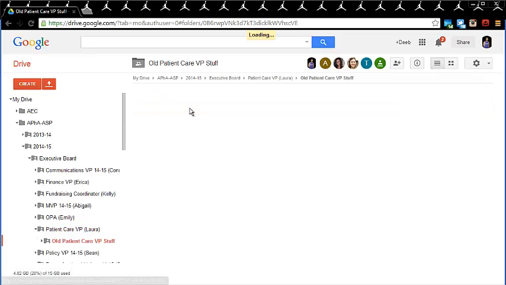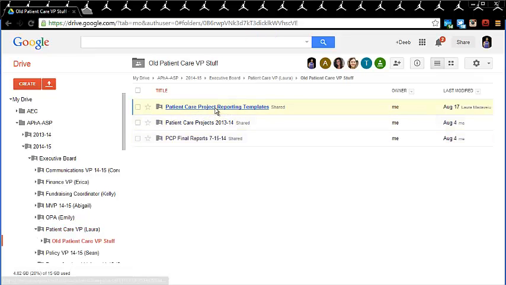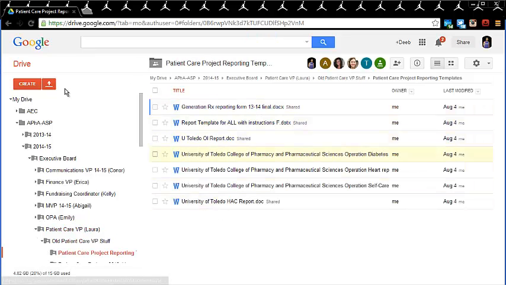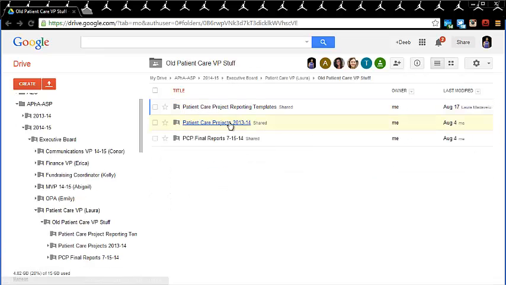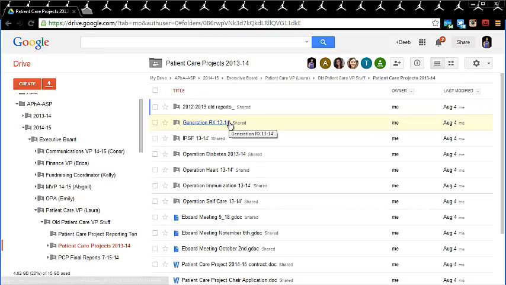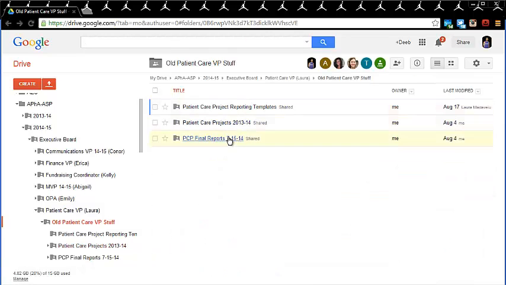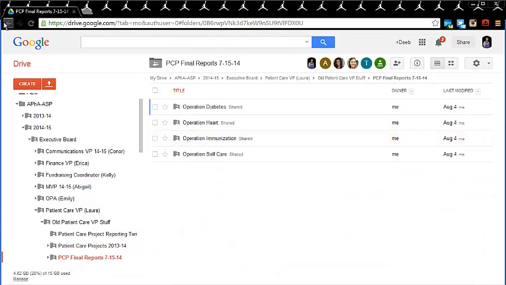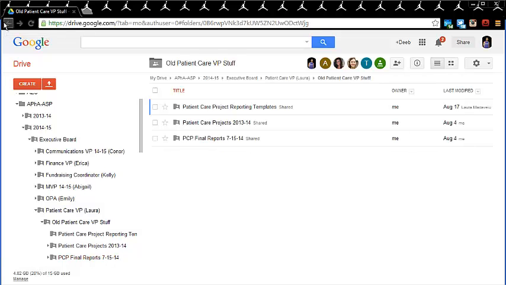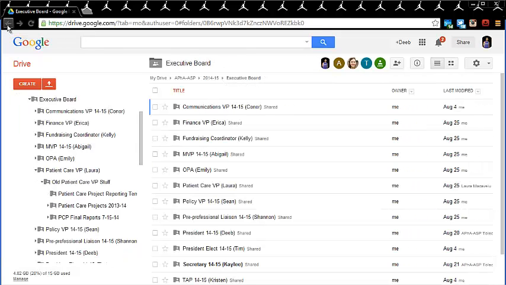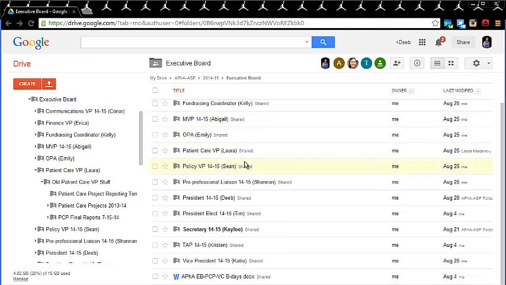And that, if you click on it, will be all of the items that were used last year from last year's position. So you should have some items in there to help you out. And some people will have more than others just because some of the e-board members put more of their work into these folders.